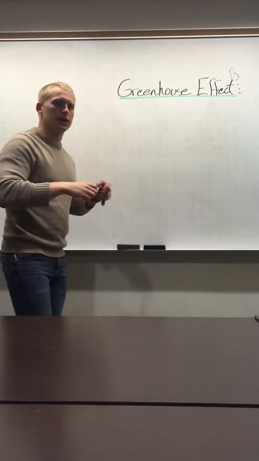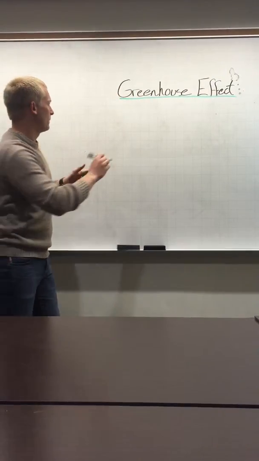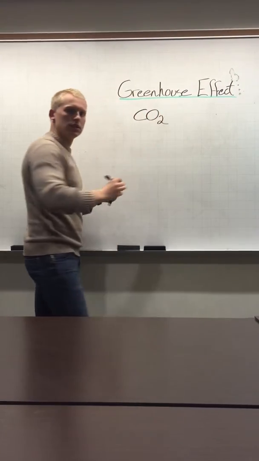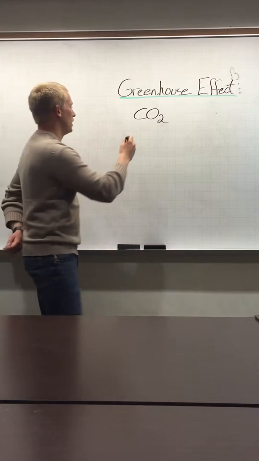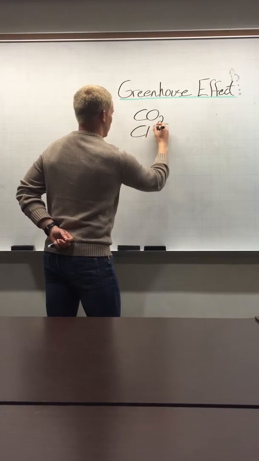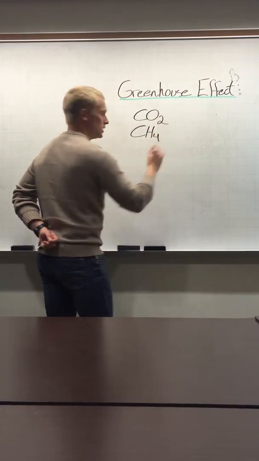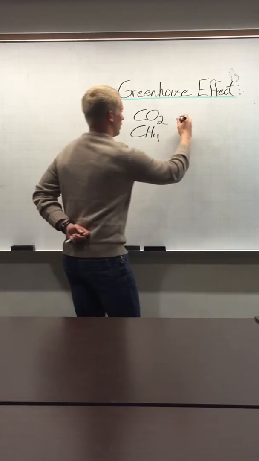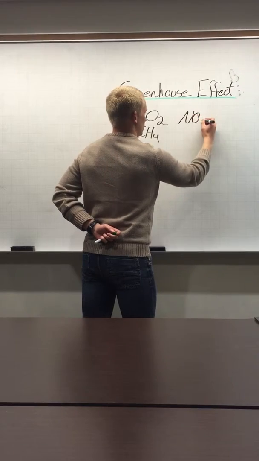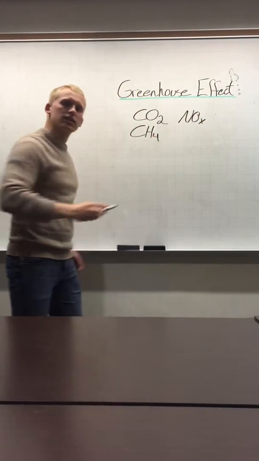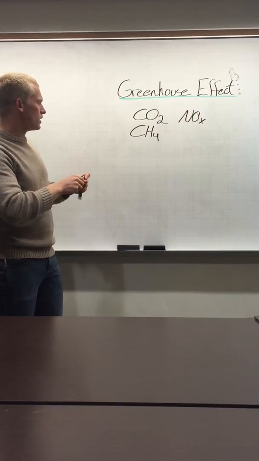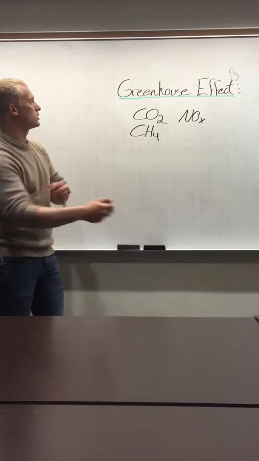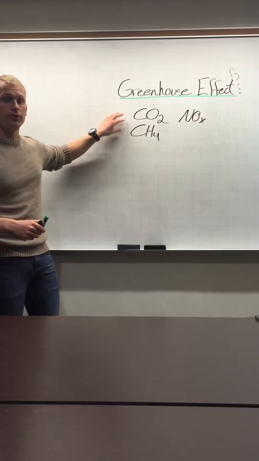And what are some of these greenhouse gases? Some of you might remember carbon dioxide was one. We write that as CO2, right? We have methane as one, CH4, you guys all remember that. And also nitrous oxides, NOx is how we abbreviate that. There are many different kinds of greenhouse gases, but these are some of the most important ones that we're going to focus on today.